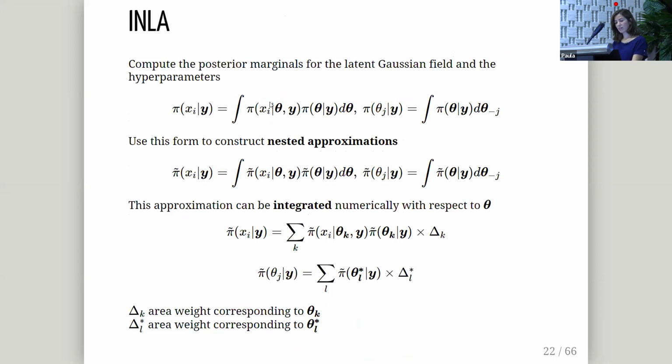The terms inside the integrals are approximated using Laplace approximations, and then these integrals can be integrated numerically with respect to the hyperparameters. And this is why it's called integrated nested Laplace approximation. Okay, but you don't need to do this to use the package.